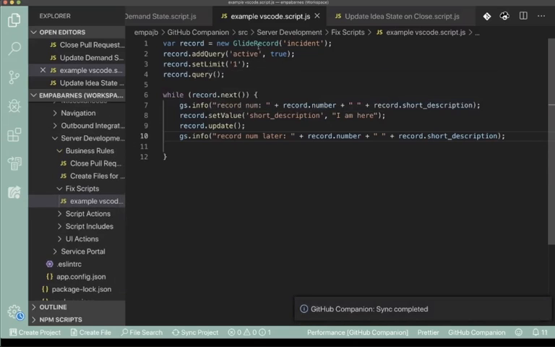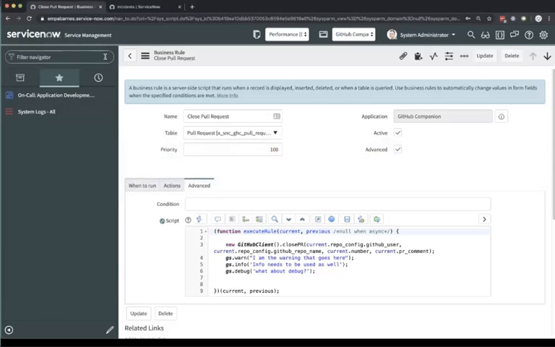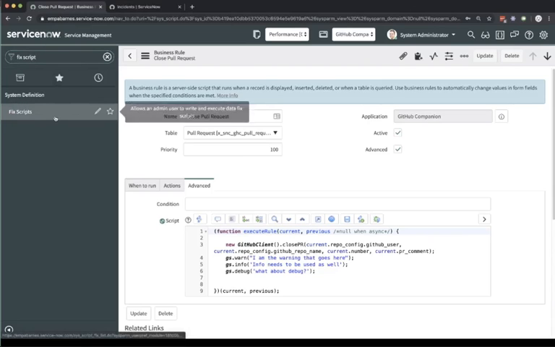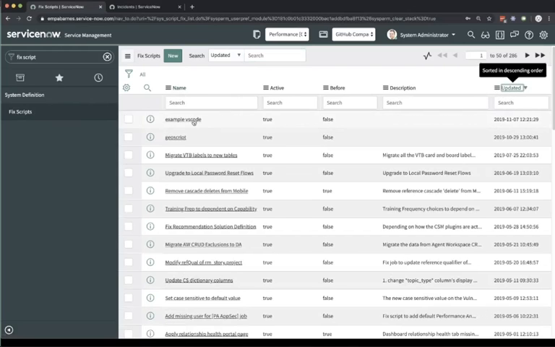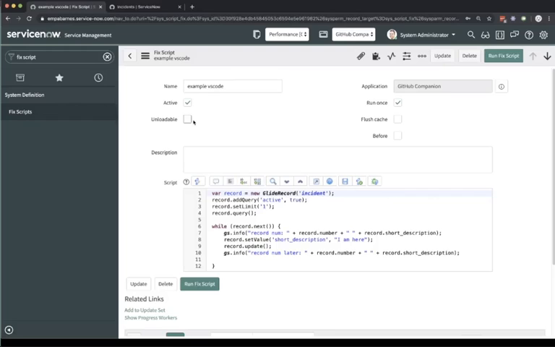So I'm going to sync my project after I've saved. We're going to go validate that that fixed script is actually in the instance. And then we will close out this video. I really appreciate your time, and I'm super excited to get this in developers' hands. So you can see we've got our new fixed script here, and we could run it.